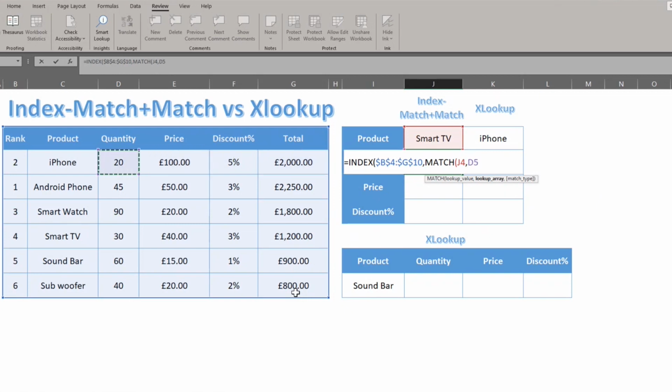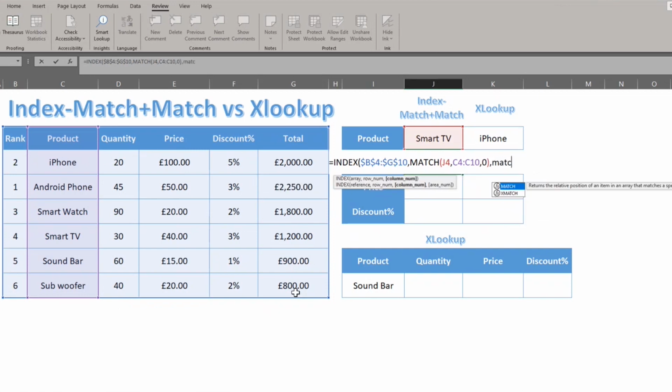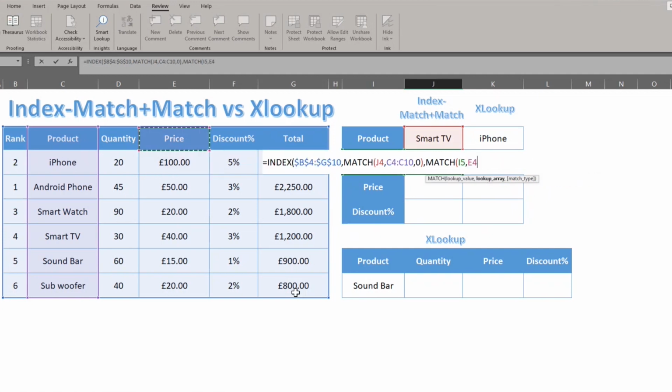Product exists in this array, comma, 0 for exact match, bracket close, comma, another MATCH function where my lookup value is the quantity, comma, my quantity exists in the array in the top row, the header of the column. I'll select that, I'll lock that as well, comma, 0 for exact match, close, hit enter.